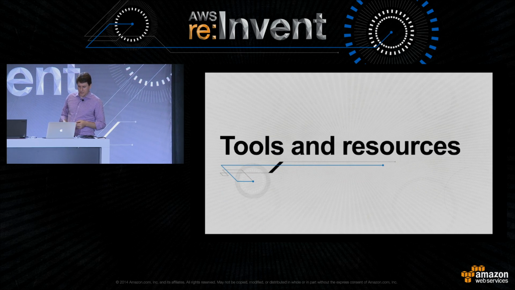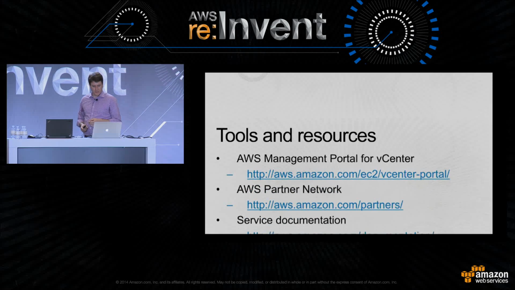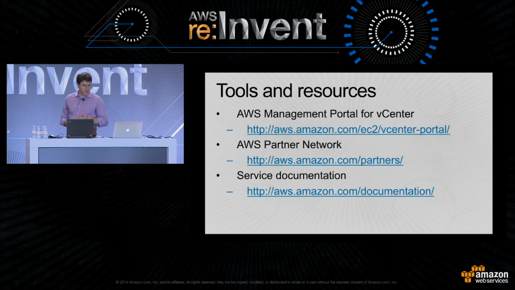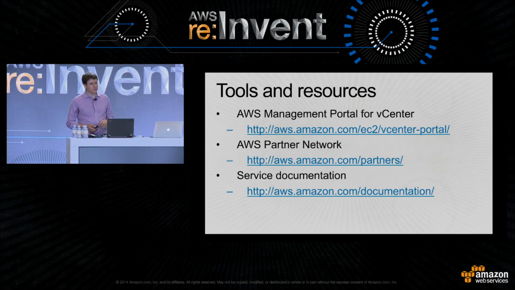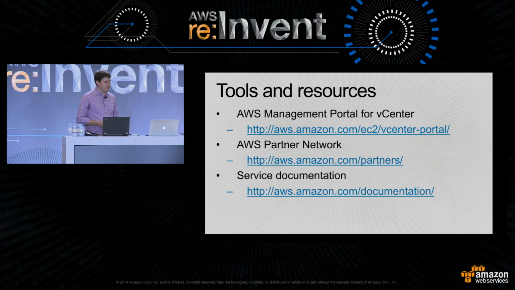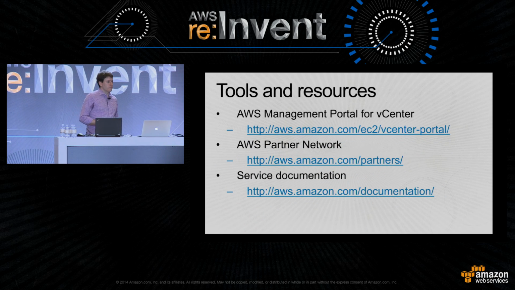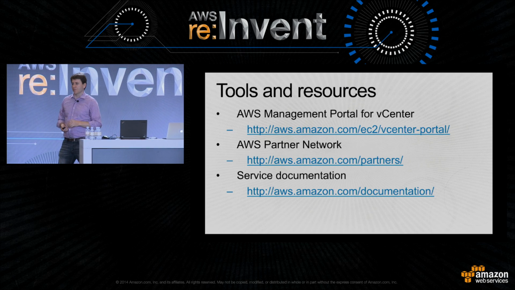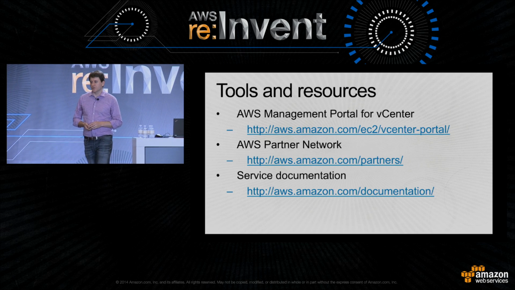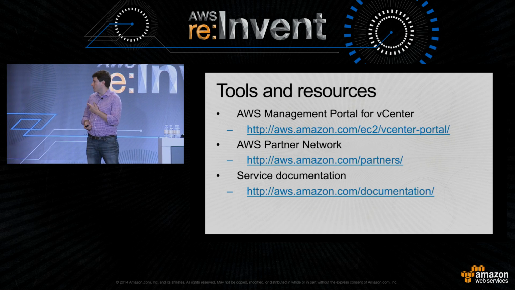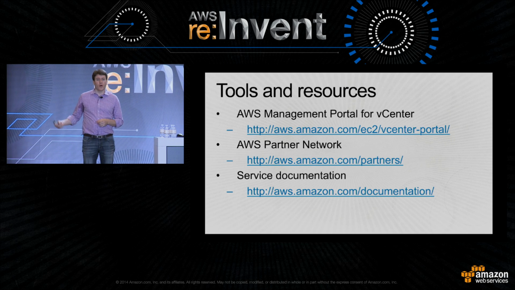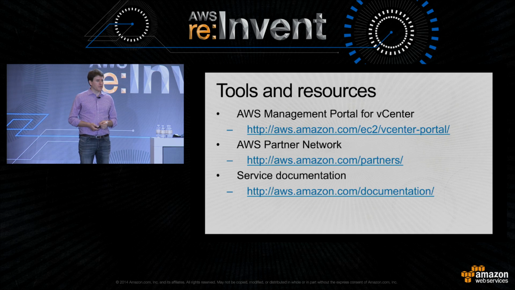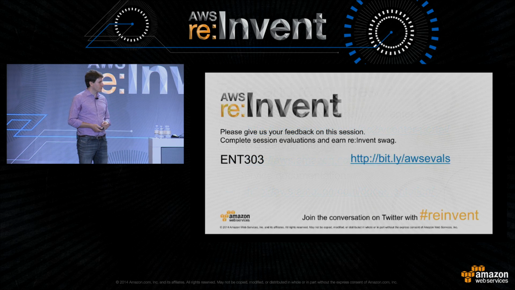Finally, in closing, some tools and resources that you may find interesting. So the management portal we talked about, all the other services, we've got documentation, all that. I'm sure you can find that. I would also plug again the partners. I've seen customers in this space be much, much more successful when they work with partners, and there are quite a few that work in this space. So if you want to identify any of our partners, you can go to that URL, and also on the showroom floor, there are quite a few of them down there.